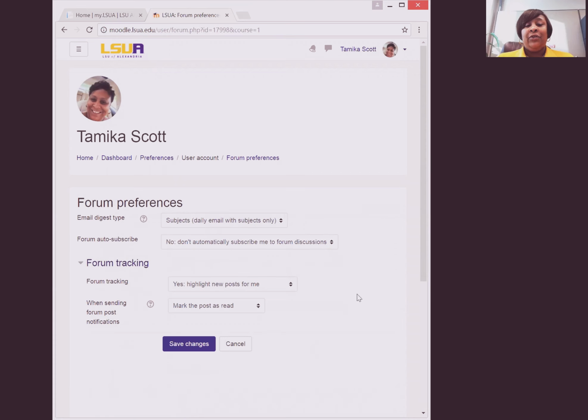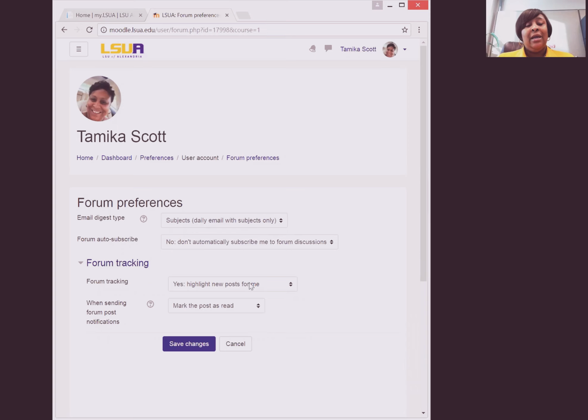And this is for the folks that are at your wit's end because you're getting an email every single time someone in one of your classes posts to a discussion forum. This setup that I have selected, these different options, it is only allowing a daily email with the subject. So in other words, you'll get a summary instead of every single email, just letting you know something has been posted in the class. I have it selected where it does not auto-subscribe me to any discussion forums. If you would like to be auto-subscribed, you can select yes, but I chose no.